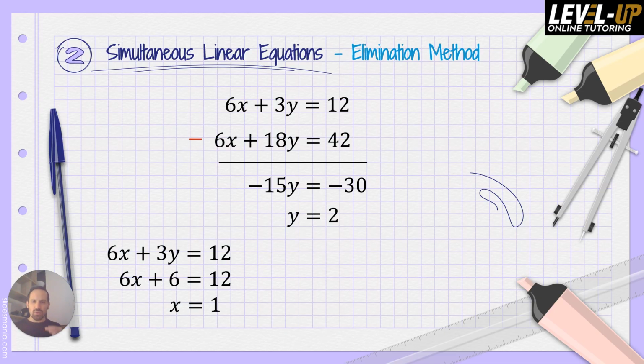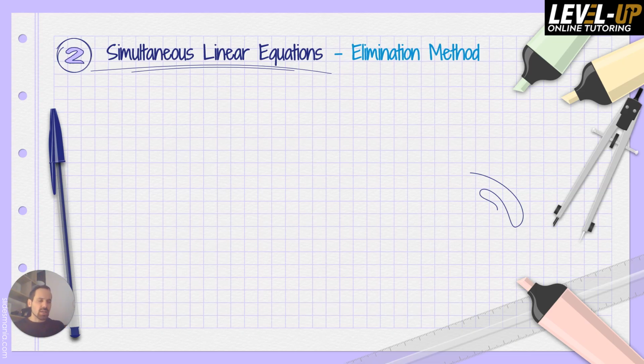It's that first step, when you've got the two equations of two variables, we need to eliminate one of them. And from our graphical understanding of simultaneous equations, we could tell that this intersects at the point 1, 2 on a graph. Without even drawing the graph, we know this is going to be their intersection point, because that's what it means. So let's take a look at another example.